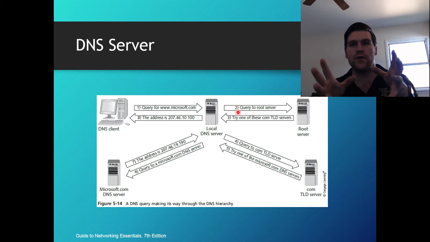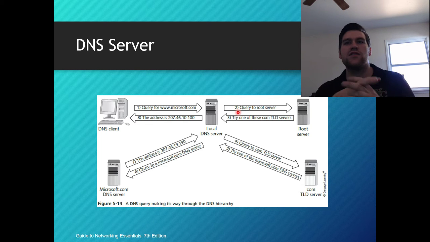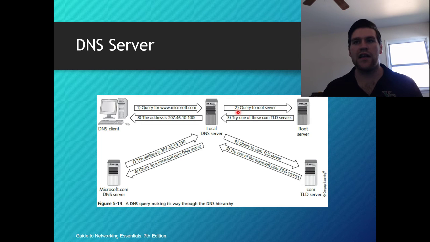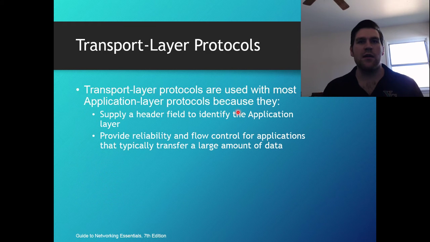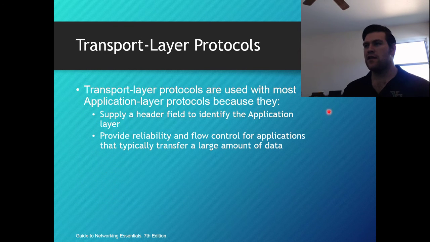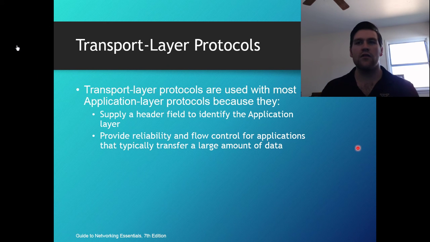So the local server, or the DNS server that you're connected to, is the one that's querying down through the DNS hierarchy. Okay, so it is a hierarchy at the end of the day. Okay, so that's DNS. This was a pretty short one, and in the next one we will look at transport layer protocols.